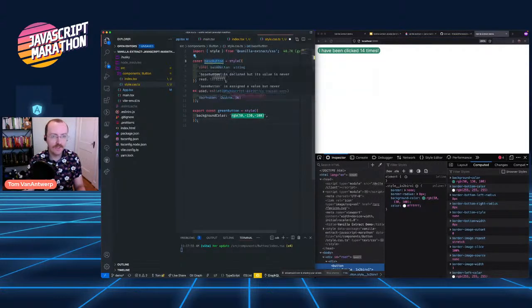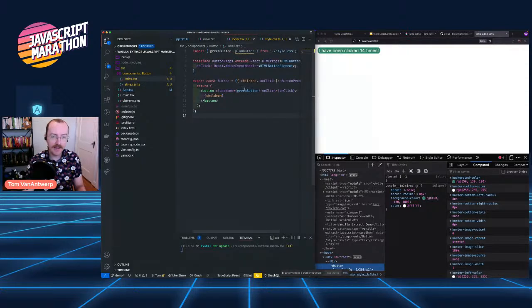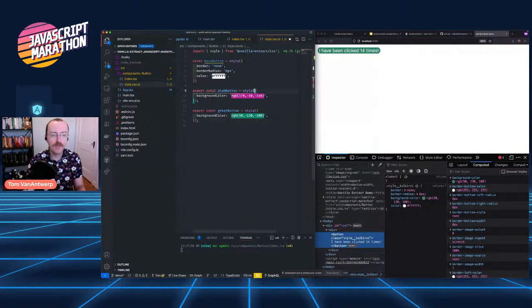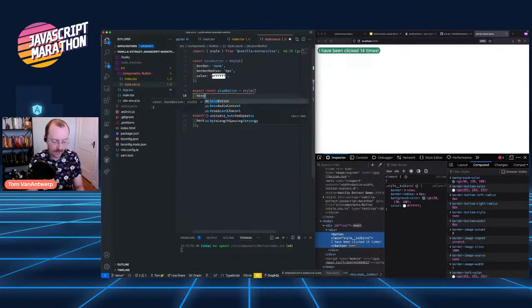And in order to use this in combination with the others, I could use a package like classnames to combine the color with that base style, or I could even have an array where I join the values, because again, they all end up as just strings that reference styles. But I don't want to do that. What I'm going to do is, a style can take not just an object, but an array of things. And I can feed as one of the values in this array my base button style.